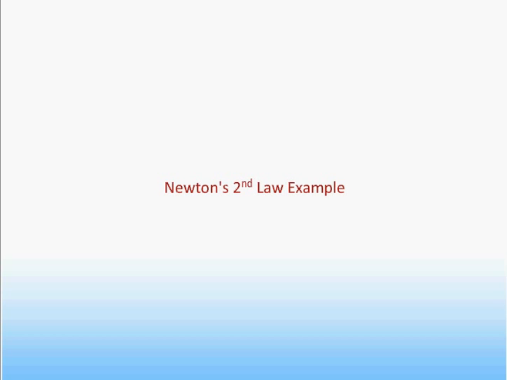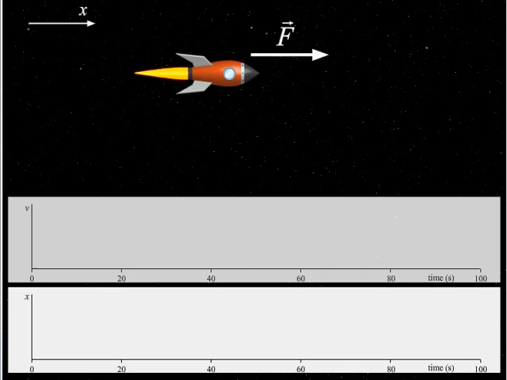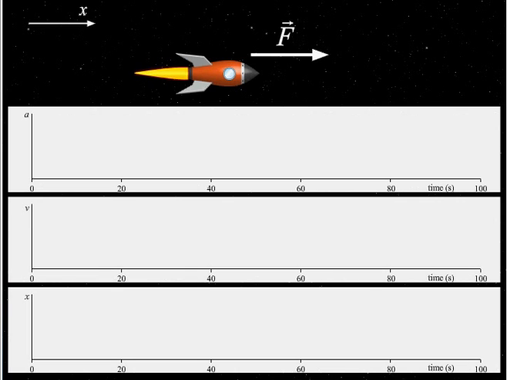We will now return to the usual formulation of Newton's law to do a simple example that illustrates some of its main features. Consider a spaceship having a constant mass m far out in space. Suppose the engines on the spaceship are turned on at t equals 0 and are then turned off 50 seconds later, and that during the time the engines are on, they exert a force F on the spaceship. What do plots of the displacement, velocity, and acceleration of the spaceship as a function of time look like?